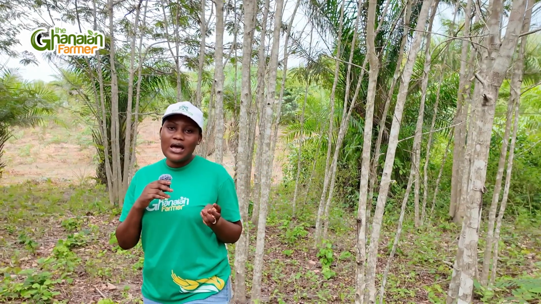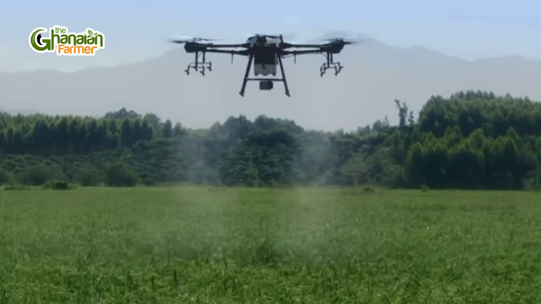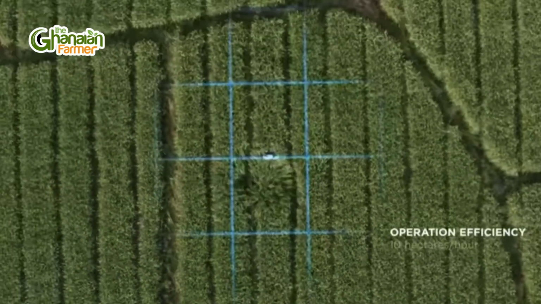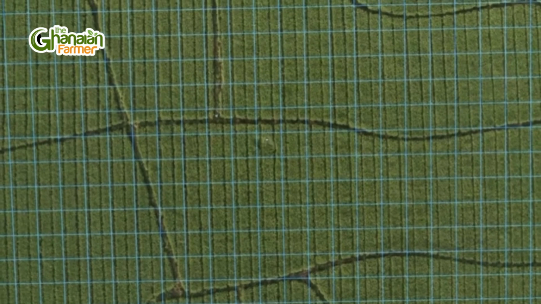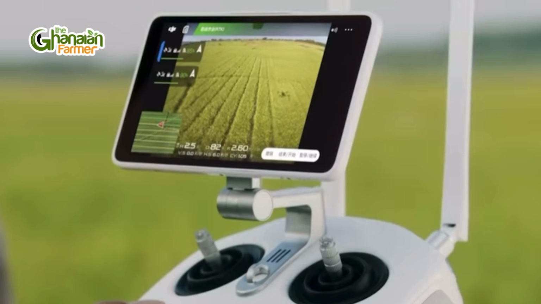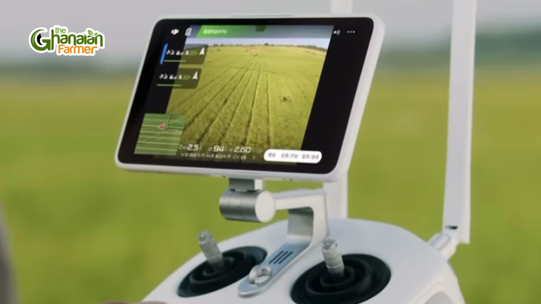Number 5 is leverage on technology or utilize technology to improve efficiency and lessen your cost of production. In recent times, rice farmers and other vegetable farmers are leveraging on precision agriculture, which is using drones. Okay, there are big commercial drones that, if you have, let's say, 50 or 20 or 100 acres of farmland, you cannot go about applying fertilizer by hand. You drop here. No, come on now.